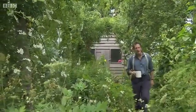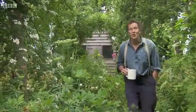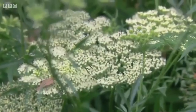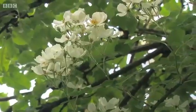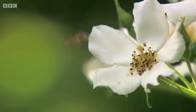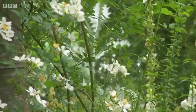Well, after the hot hurly-burly of Hampton Court, it's nice to be back into the cool of my writing garden, which, of course, is mainly white. What is magnificent, and I've come home to, is this rose. It's called Wedding Day. It's a rambling rose that I planted 2 years ago. The first year, it didn't do anything. Last year, I was very disappointed it didn't flower at all. But boy, has it made up for it this year.